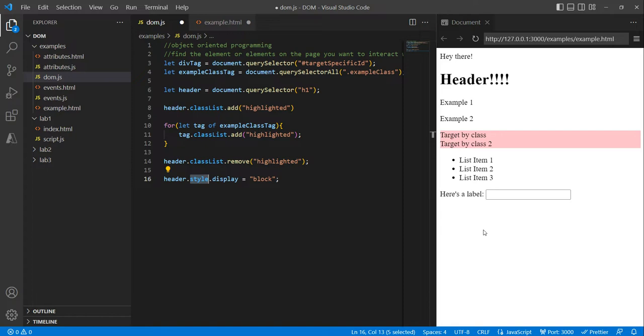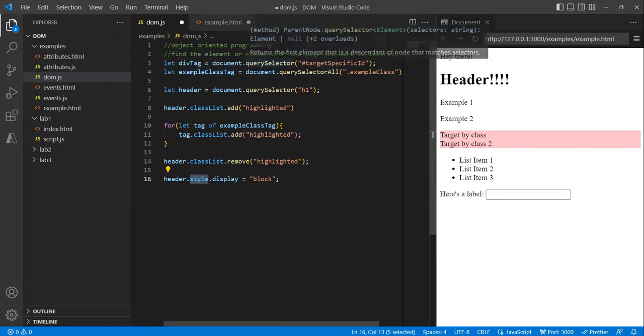Like carousels and welcoming the customer based on their name, and highlighting to-do items that they've completed, and all sorts of stuff, right? The options are limitless. But once you get the idea of I'm targeting a single element or a group of elements and I'm going to do something with them, if that's what you got out of this, if that's what you understand, that's good enough.